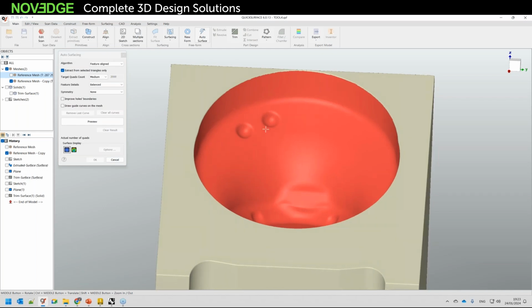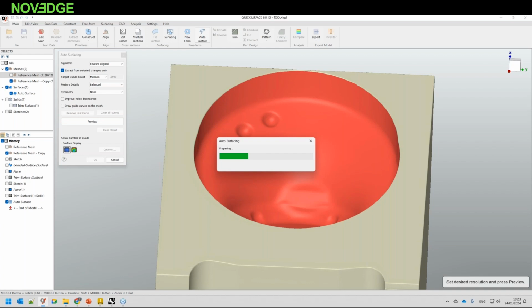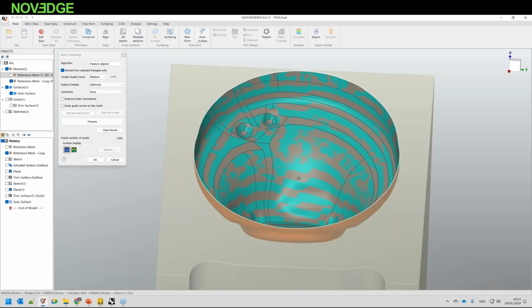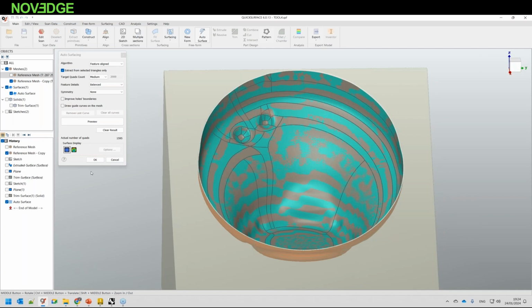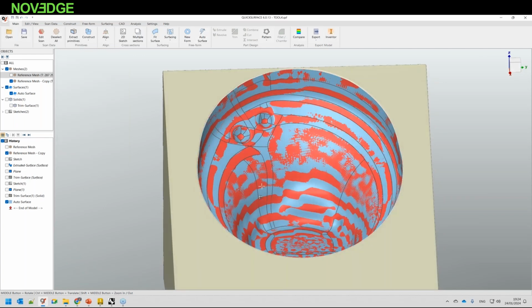Now, when I go to automatic surfacing, I can just get the option which is called extract from the selected triangles only. We can just wait again for the software to complete. And you can see what we got. So I don't have time to analyze how this works, and I just rely on the software to solve this for me.